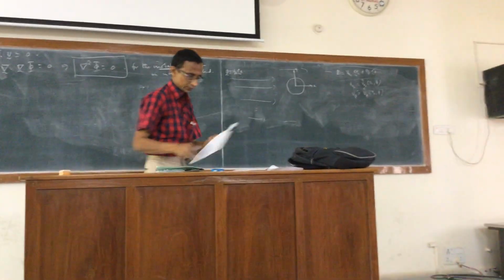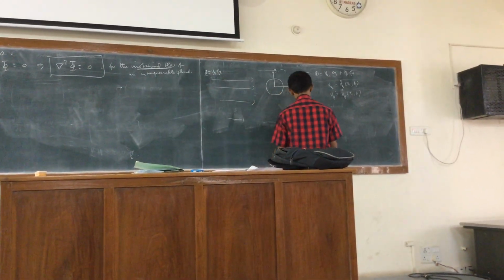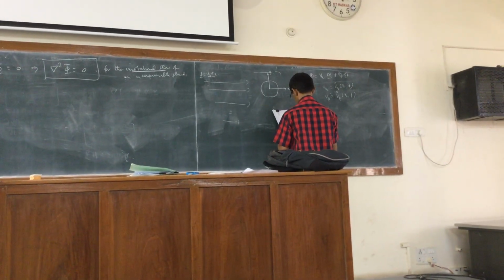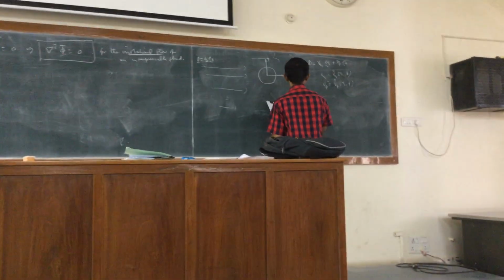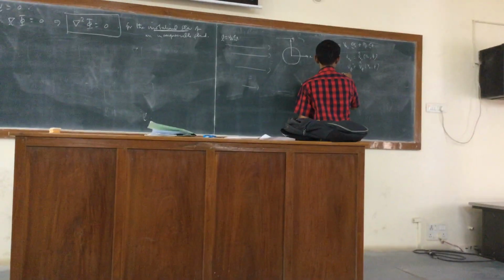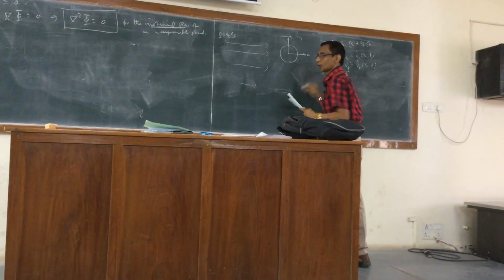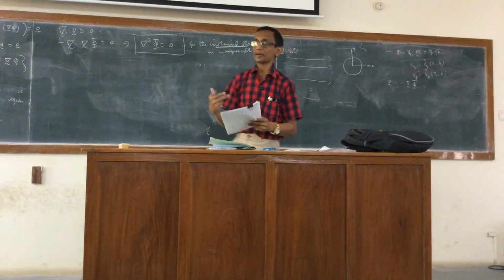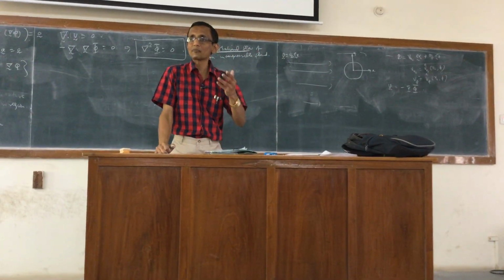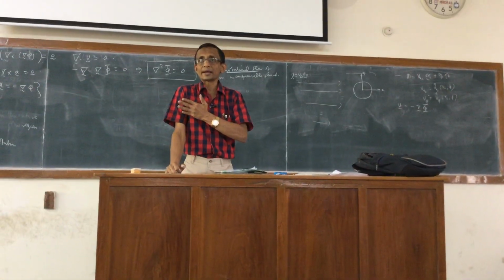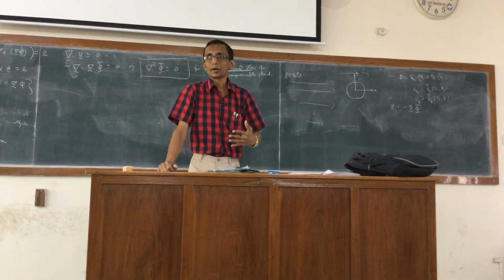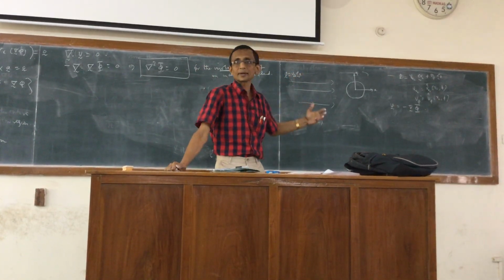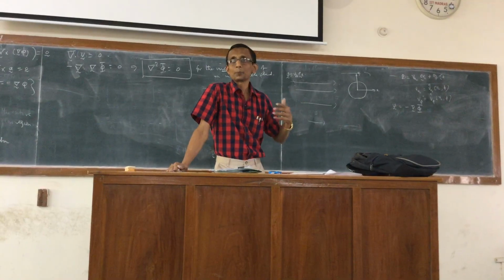For instance, velocity is given in terms of the potential, v is simply given by minus the gradient of phi. So I can now get v_r and v_phi once I have found phi. So rather than solving for the velocities directly, I solve for the potential function because of the irrotational flow, right? And then I construct the velocity from the potential.